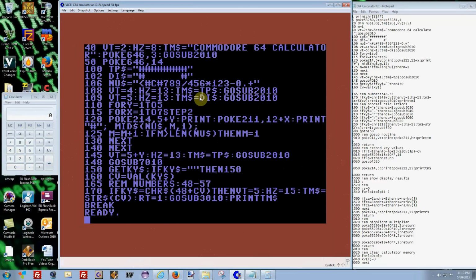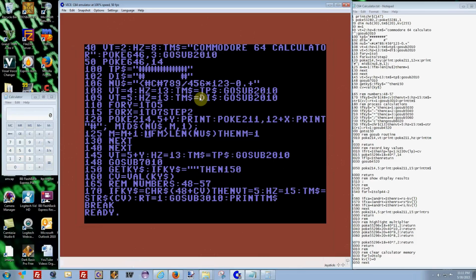And then we added some new values up here. I probably didn't explain this before, but we added the top part of the calculator, the display section, and it prints down here at the bottom. Once we print the bottom of the calculator, it prints right here. Actually, I'm sorry, right here. The TPs is going to print this top line. The DIs is going to print the display. DI for display. And then this just adds the new section to the top parts of the calculator.